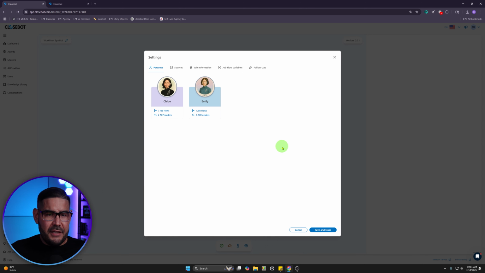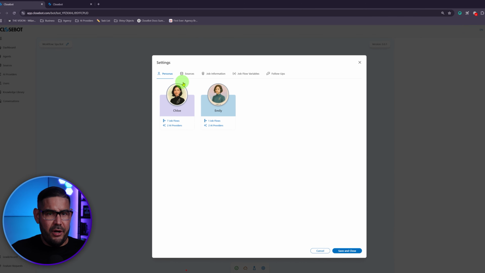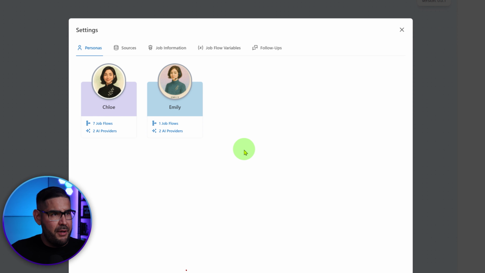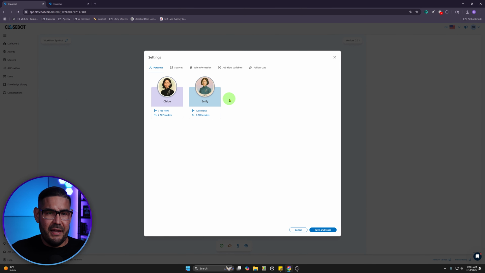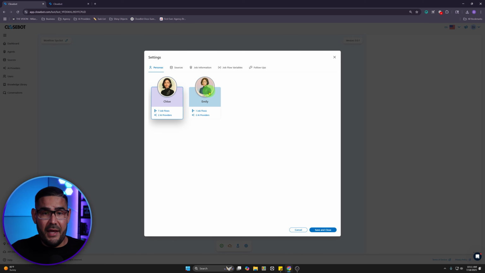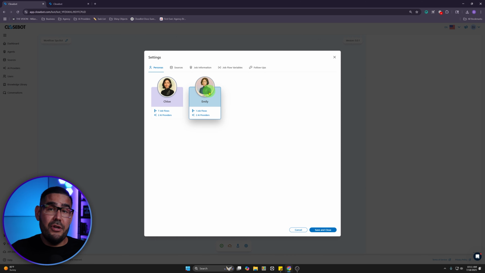Here, as you can see, we are in the personas tab, right? Zoom it in for you, give you guys a better look here. We'll just leave it like that, okay. As you can see here, we have 2 personas. When you click on one persona, it should apply a shadow to the back, and that's how you know that is the persona that is gonna be used for this specific job flow, all right? You can interchange, but you can only use one at a time. And remember, you can use the persona in multiple job flows.